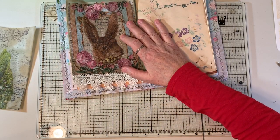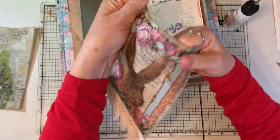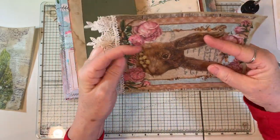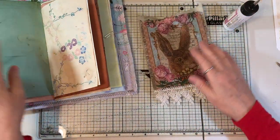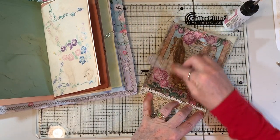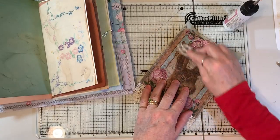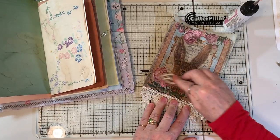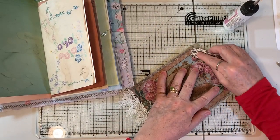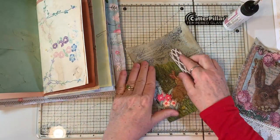Okay, I just have to know when I glue it, not to glue it. And it kind of curled with the Mod Podge, so kind of. You know what else I want to do before I glue it is, I'm just going to go over this with a little fingernail file to take off the Mod Podge sticky. Okay, that feels better. Let's do the other one too while we're at it.